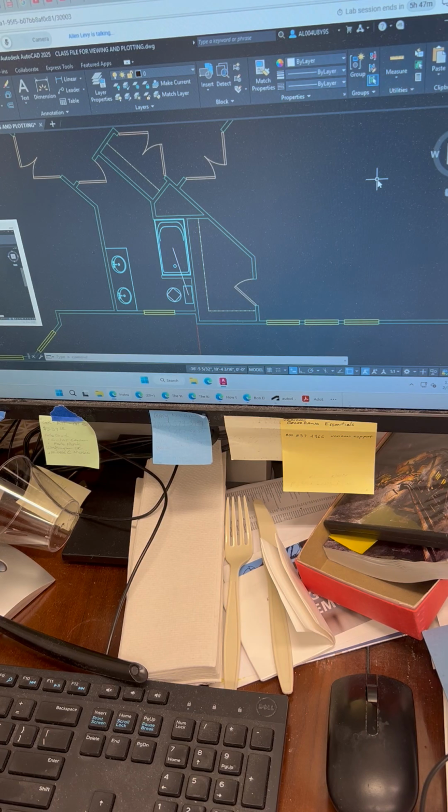Now imagine you did not have the geometric center snap. Here's what you would have to do. You would have to draw a line from the midpoint here to the midpoint here, and then draw a line from the midpoint here and the midpoint here. And then you can draw a line from the intersection or the midpoint. I should have just used midpoint, but you get the idea.